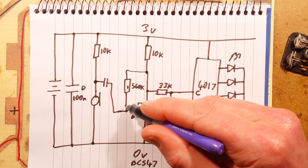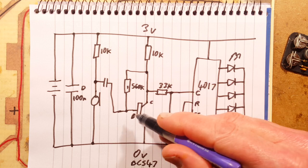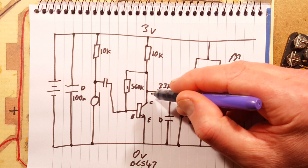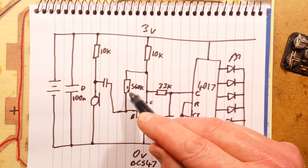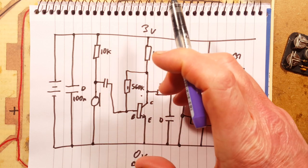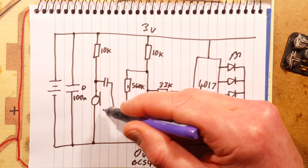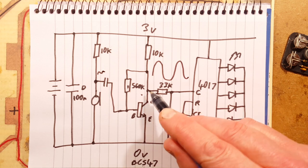The base is being biased just barely on by this very simple amplifier arrangement. And that means that as the small signal comes in, this amplifies it up and you get a much wider swing. It will still be in relationship to the audio signal that was going in, but it will just be increased. It will be a much larger signal. The feedback resistor sets that. In this case, the lower that value would be, the more it would want to turn that transistor on to an intermediate stage, but it would be less sensitive as an amplifier. The higher value it is, the more sensitive it is as an amplifier, if I recall correctly. So now we've got a much greater signal. We've got the small signal coming in here, which gets coupled in here and gets boosted up to a much bigger signal. And that then is going through to the clock.